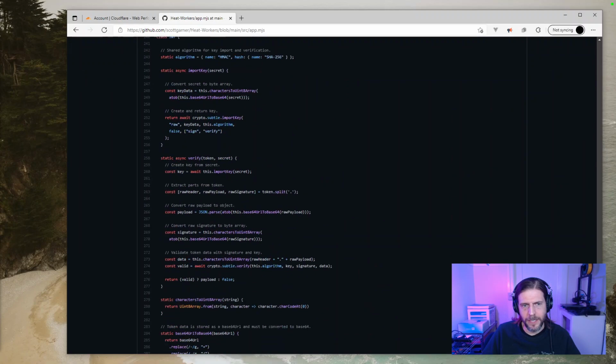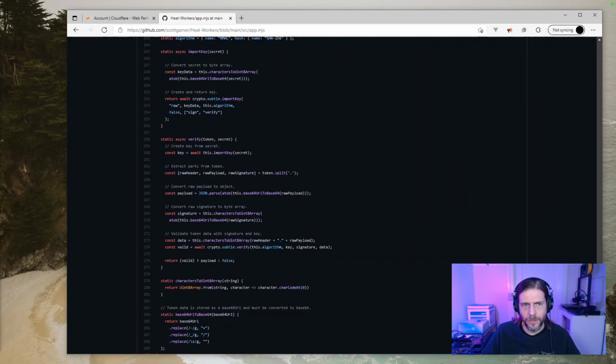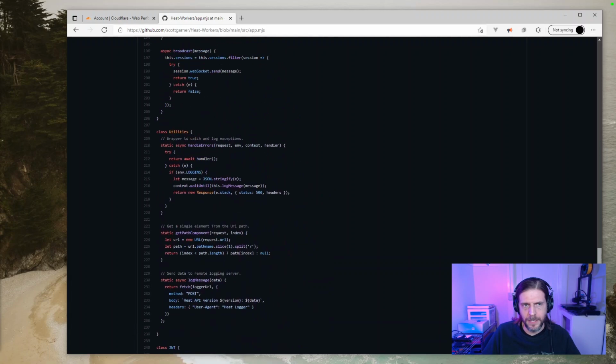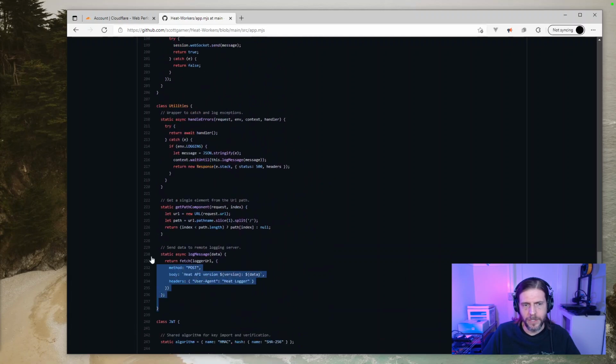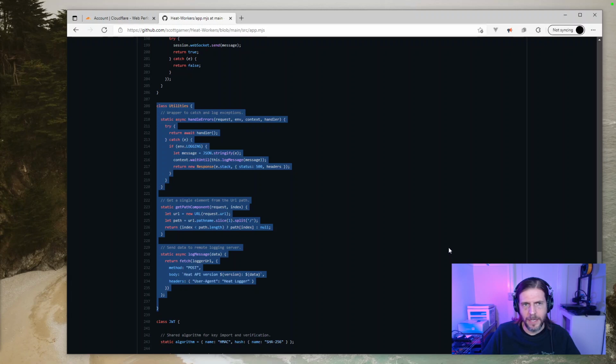There's definitely the most annoying parts: this whole JSON web token class is a whole thing. We've got this utility class that does logging and some things like that. Not that important, though maybe we'll borrow some of those pieces. The get path component is semi-useful, I guess, but it's reslicing every time. I don't know.